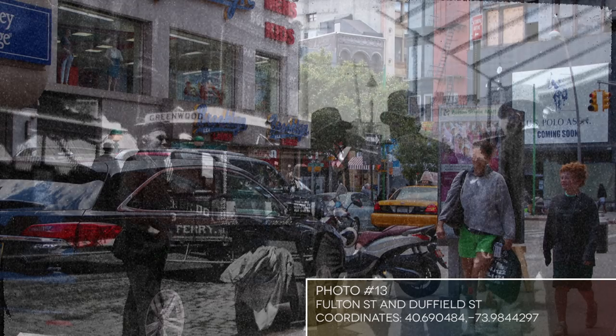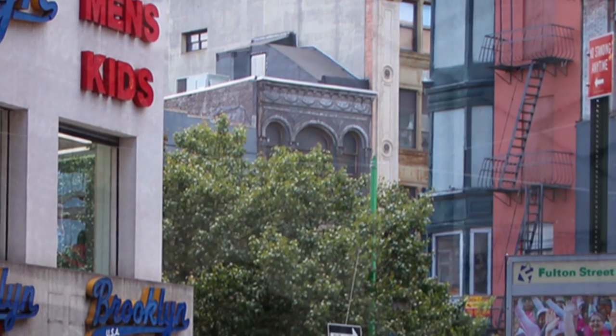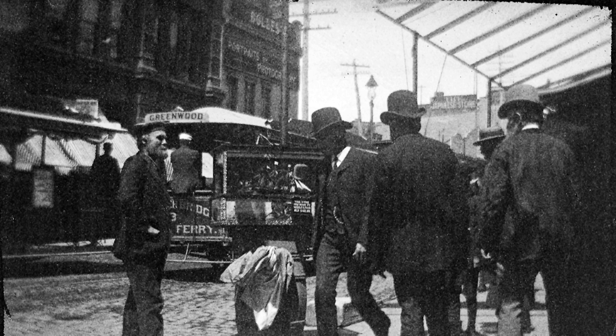After the shot of the Brooklyn Bridge fades to black, we see photo number 13. In my photo of present day, a mother and child are walking down the street. Notice the boarded-up building on the right and the top of an old building above the trees in the middle background. As we dissolve to the 19th century, trolleys are visible — including one that says Greenwood, which is a beautiful cemetery we'll see in an upcoming photo — along with a building that says Bowls, Portraits, and Photography, and one in the background that says the Japanese store. The sign for the Japanese store is how I found out where this is, thanks to an old ad in the Brooklyn Daily Eagle archives, available online for free. The camera points toward the intersection of Fulton and Duffield. The man off to the left is said to be a fisherman, and some long shadows let us know it's likely early morning or late afternoon.